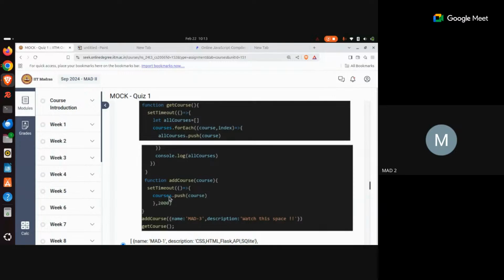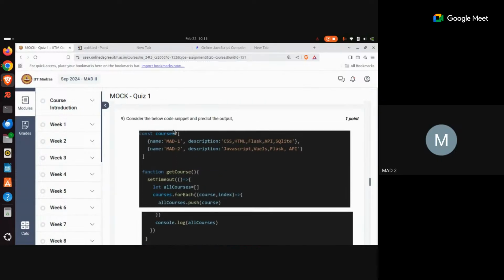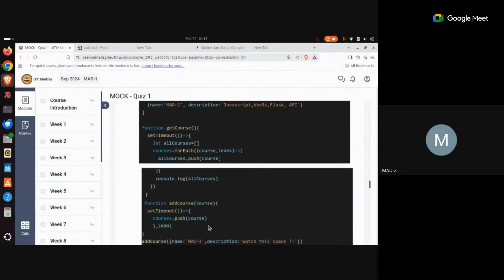And immediately after doing this, you invoke the getCourse function. What does it do? It also says, I'm giving you some task, but you need to do it after some time. Now, what is the time? You are not specifying, so it will be close to immediate. It will start iterating over the courses array that is defined at the top here, and keep pushing each element of that array into a new array that it has created here, and at the end it will simply print that array. Is it clear? Okay, sir.